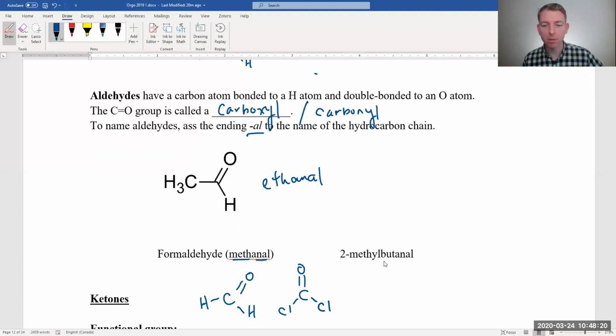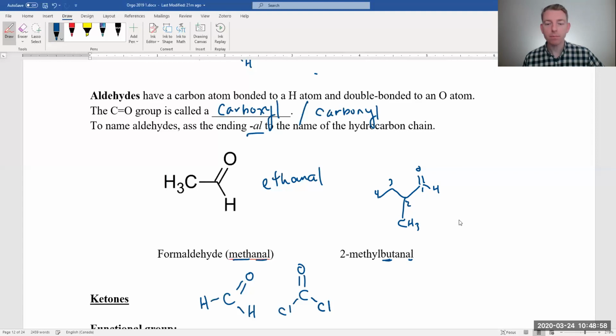2-methylbutanal, so breaking it down, we still have the but, so it's going to be 1, 2, 3, 4 carbons on the main chain. See that it's going to be an aldehyde functional group, so we can take that number 1 carbon and make sure that we put the aldehyde on it, and it's a 2-methyl. So this would be 1 because it's where the functional group is. It automatically gets the 1. 2, 3, 4. So it's a 2-methyl. So on that 2nd carbon, we add in the methyl group.